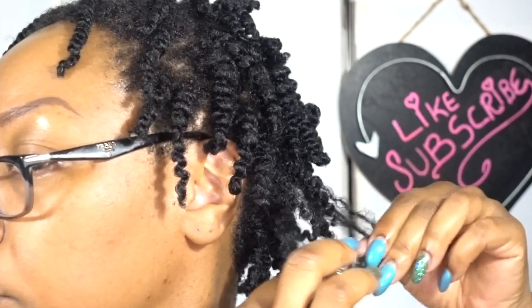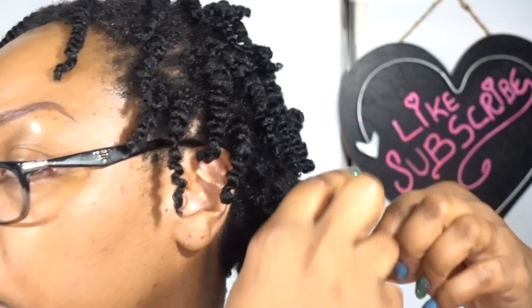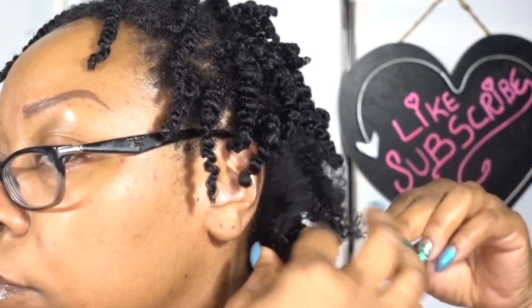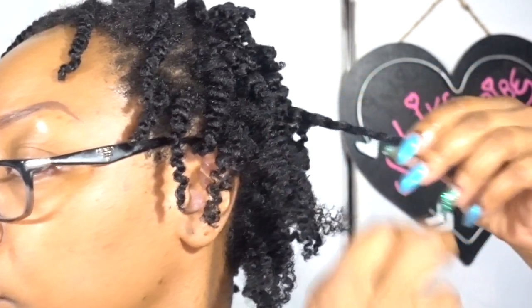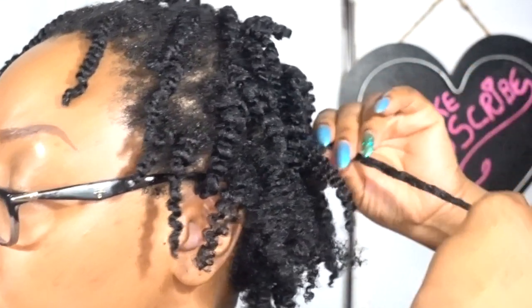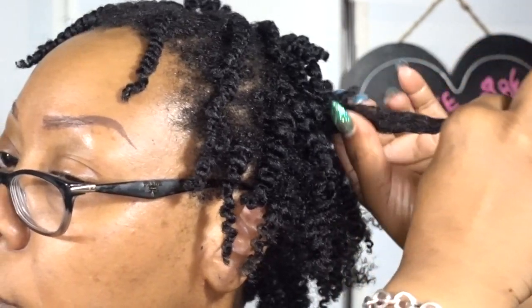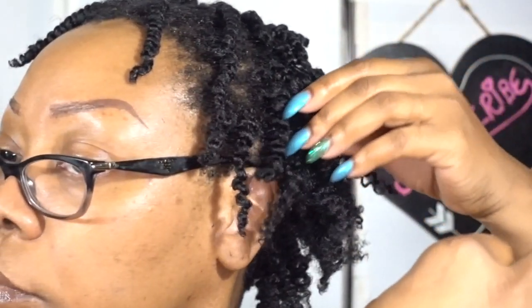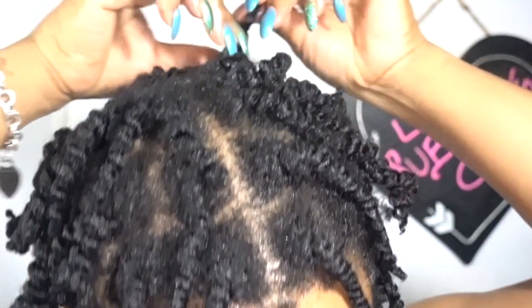And just so you can better understand what I mean by pulling it apart one time, I'm going to slow it down and give you a close-up. And what I have noticed by only pulling apart the section one time is that my hair is always very defined and very fluffy.